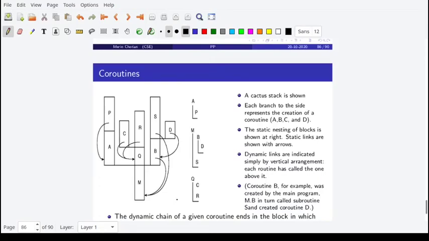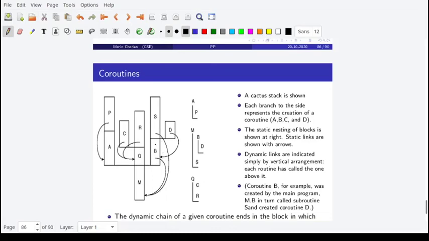So what happens is whenever you call or create a coroutine, you create a new branch. In this case, you can see that you have coroutines A, M, and Q. M is the main coroutine. M calls the coroutines B and S, and B calls the coroutine D. So M is the main routine that calls or creates B, so it is branched here.